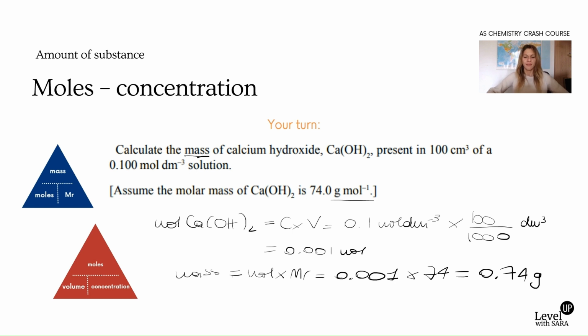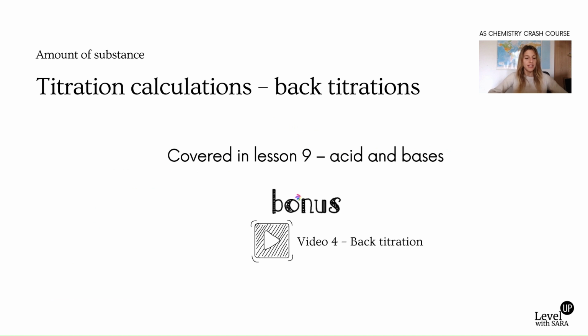I hope this is clear. So these are calculations of concentrations. They're really, really common and useful in titrations, which we're going to look at in another lesson for acids and bases, and there is going to be an extra video on back titration, because these are quite involved calculations that are going to come up certainly in paper 3 as a longer question.